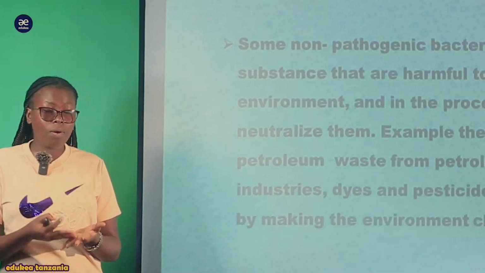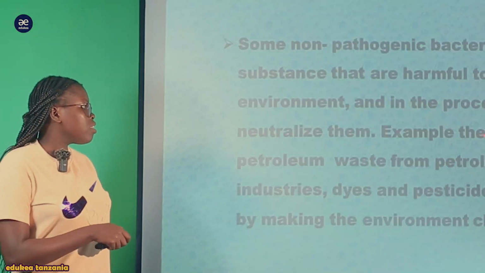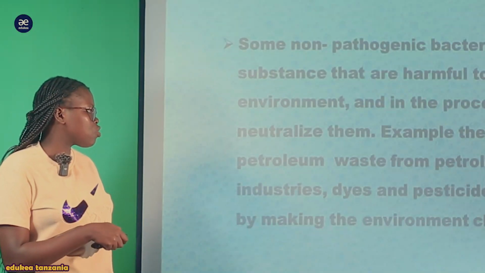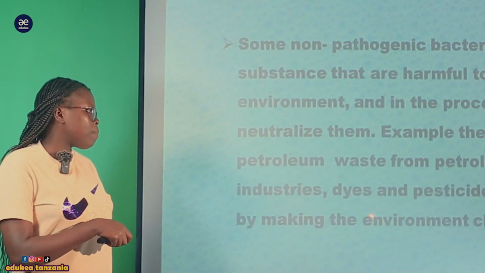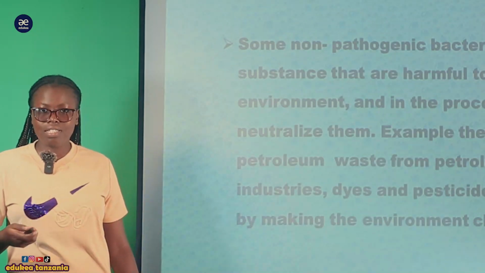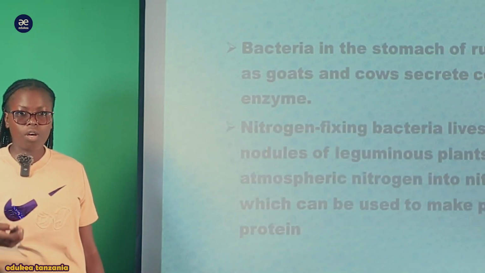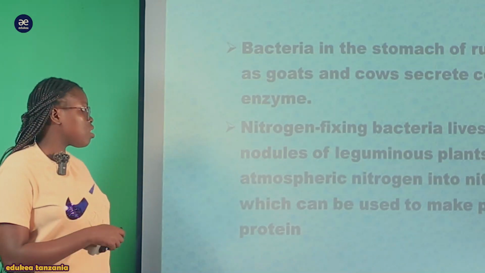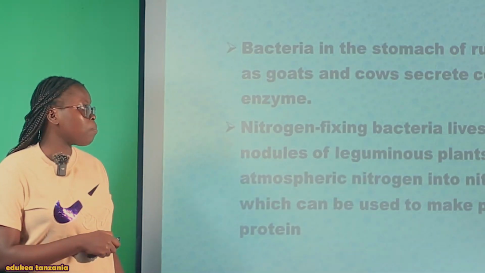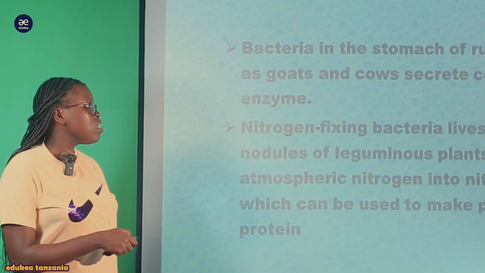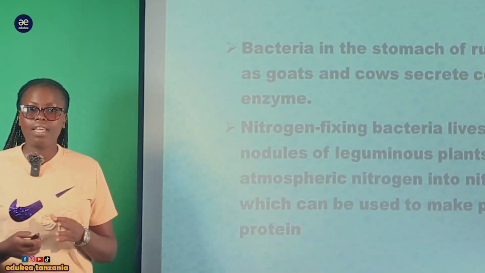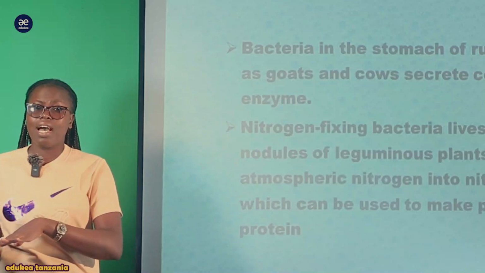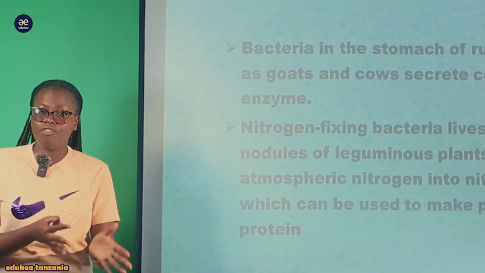Also, bacteria in the stomach of ruminants such as goats and cows secrete cellulose enzyme. This cellulose enzyme inasaidia katika digestion of the cellulose because these are herbivores. Wanakuwa na feed katika those plant tissue ambazo zina contain cellulose. Na hivyo these bacteria katika intestines of these ruminants inasaidia katika kuweza kufanya mmeng'enyo wa cellulose hizo katika those plant part or those fiber.